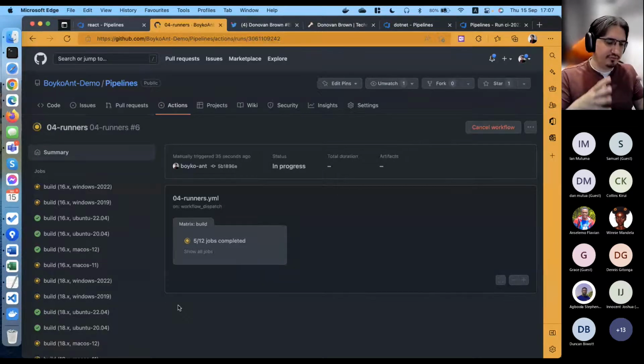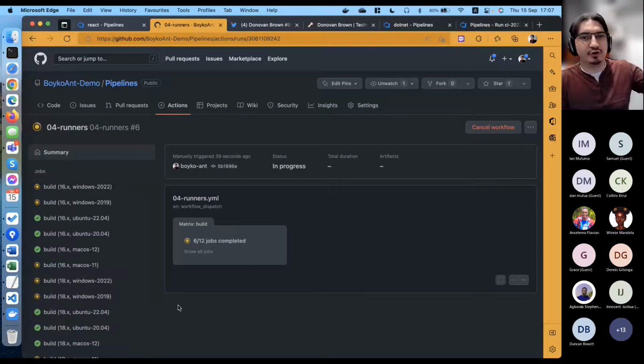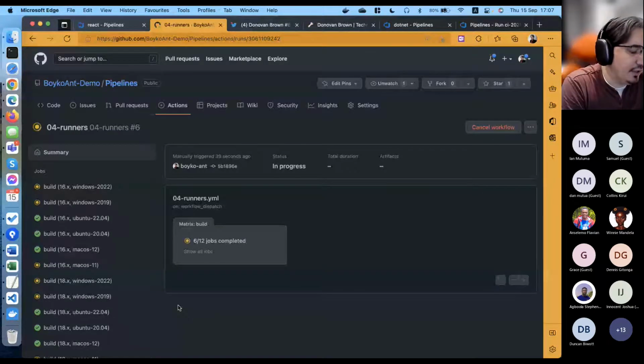I mean, we need to have a unique version of operating system, a unique version of tools, maybe some extra tools that are not part of the default image that GitHub and Azure DevOps provide to you. What options do you have with that? So option number one will be to create a few additional steps at the beginning and use those steps to basically install those tools that are required.